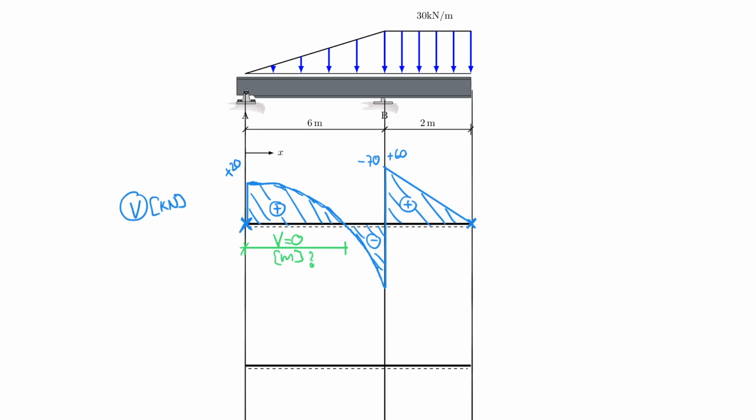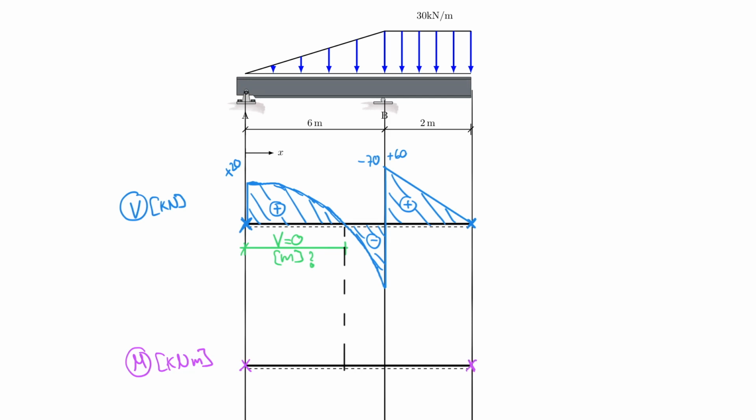That's the big question here. What I can do so that you can verify your results is I can tell you that at this location you have a specific moment. So let's now go ahead and calculate or determine the moment diagram, which is given in kilonewton meters. And now I'm doing this on the fly. You, of course, will verify this through your equations, but I start with my easy points and I use this as a teaching opportunity to let you in on my thinking. So I know that my moment must be 0 right there. I know that also my moment must be 0 here.